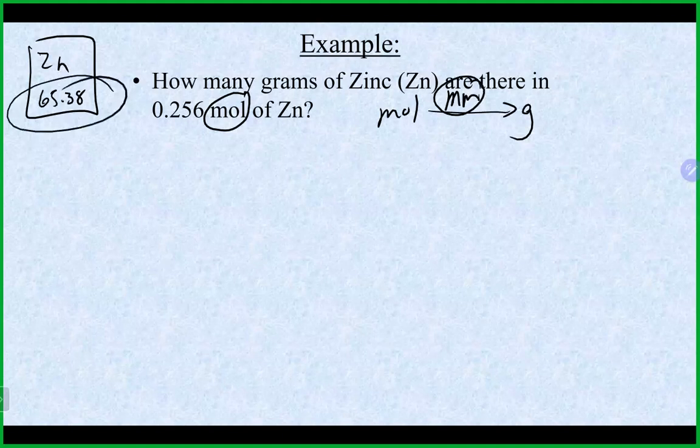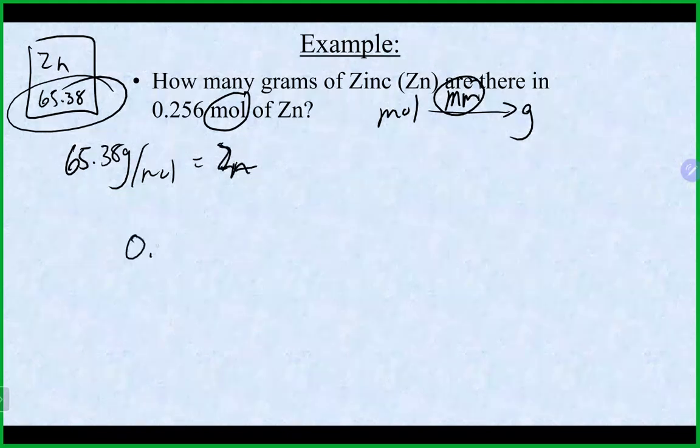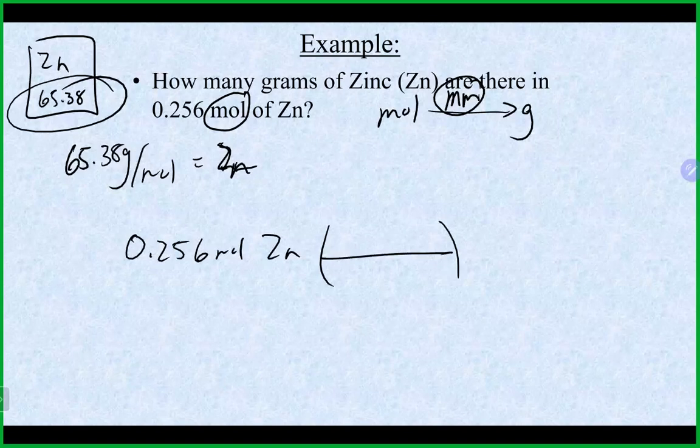We will pull the number off the periodic table, which tells us for zinc is 65.38 grams per mole. It's the molar mass of zinc, and we will use that as a conversion factor. So 0.256 moles of zinc. Once again, we need the moles to cancel, so that's going to go on the bottom. And again, the number always stays with the grams part, so that goes up on top. Our moles cancel, and that's going to give us 0.256 times 65.38. We'll go with 16.7 in this case.